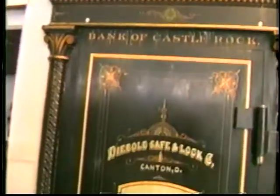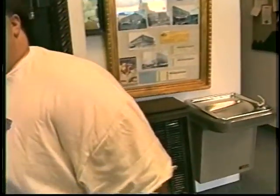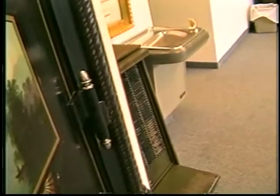We just got a vault right here. Diablo Safe and Lock Company. Dan? Yeah. Want to take a little walk? Let's go downstairs. Lock yourself in the vault. They've probably got it. We haven't had to come for 300 years. Yeah, see, they got it stuck open. Yeah, I'm sure they would have thought of that. I'd say it's been in use for like 80 years before they upgraded. 1903. Jeez.